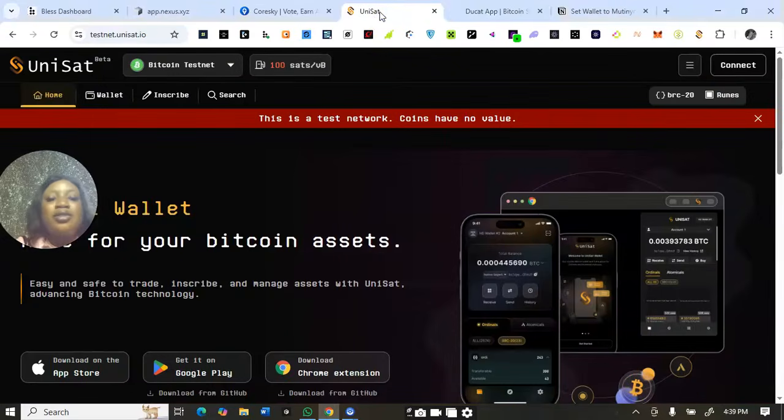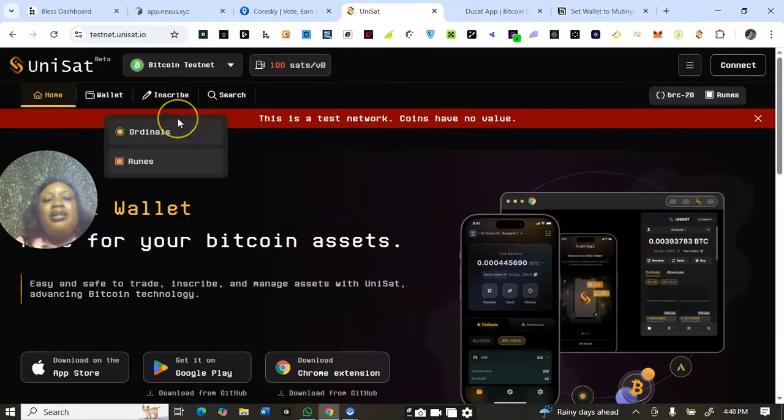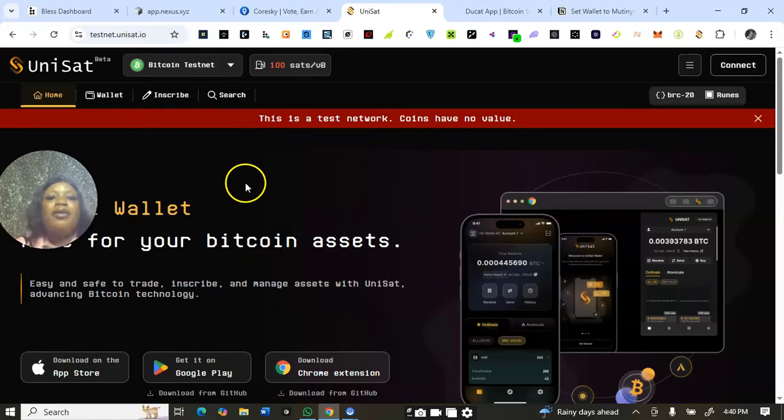To get started using Unisat, you need to download the wallet, either the extension or the app on Google Play Store or App Store, as you can see from this unisat.io. I'll be dropping this link in the description box of this video, the sign up link, the registration link, the testnet faucets link. So first thing first, have your Unisat wallet downloaded to your PC browser or wherever. Come to unisat.io and connect the wallet that you have downloaded.